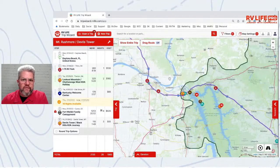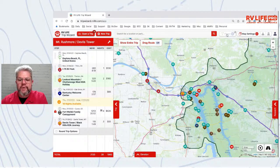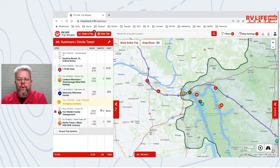I wonder if it's my filters causing a problem. Rather than go and turn on and off my filters like that, I can just come up here to the top and hit filters real quick, toggle filters on, toggle filters off, and it's a quick way to not have to monkey around with the filters too in depth.